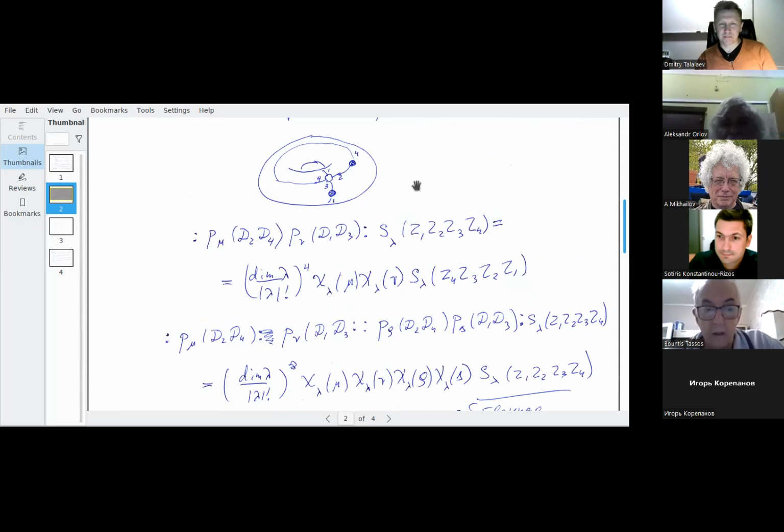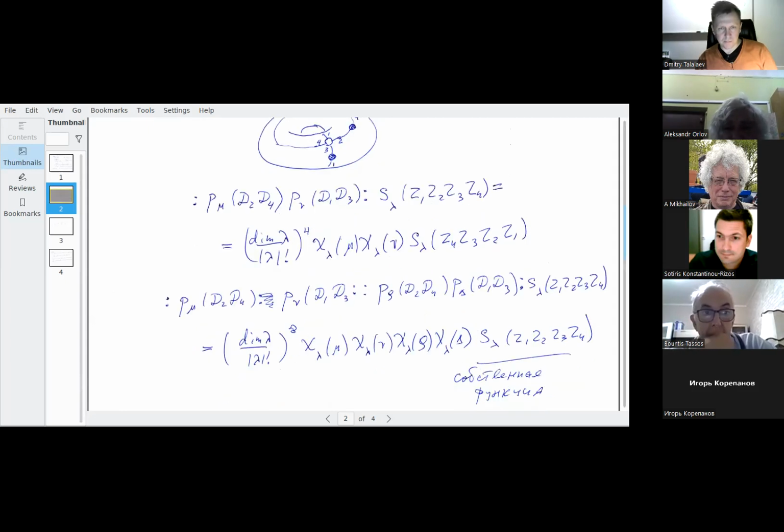Yeah, next example with the torus, we have two black vertices and one, and we have a similar property. The product of such operators, which are constructed of these black monodromies, this and this. It is in the middle of cycles, A and B cycles. This Schur function is an eigenfunction of this product, an eigenfunction for this operator.